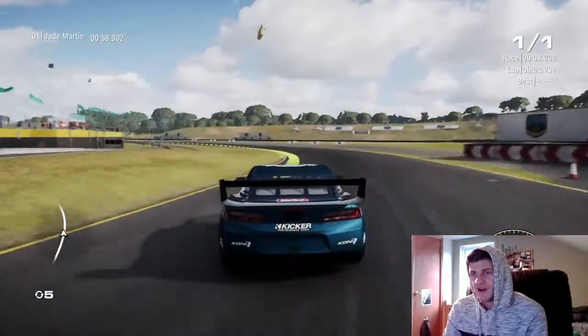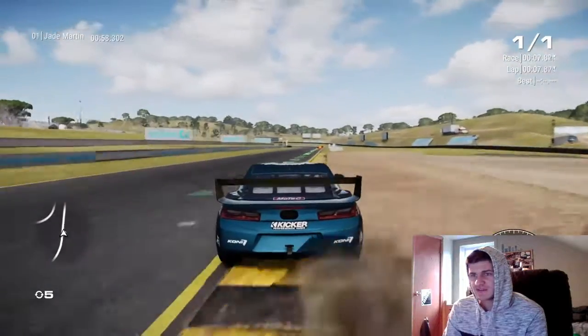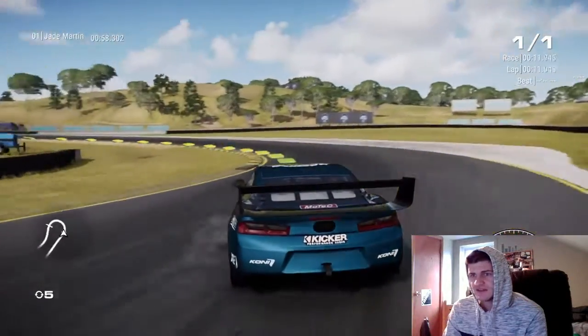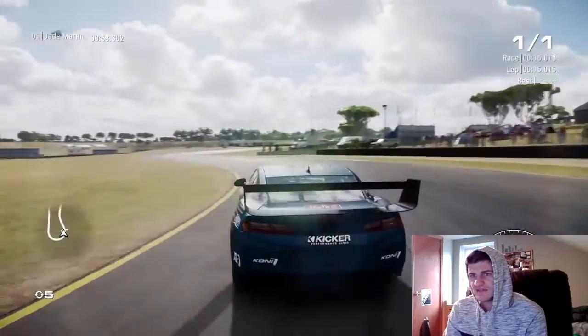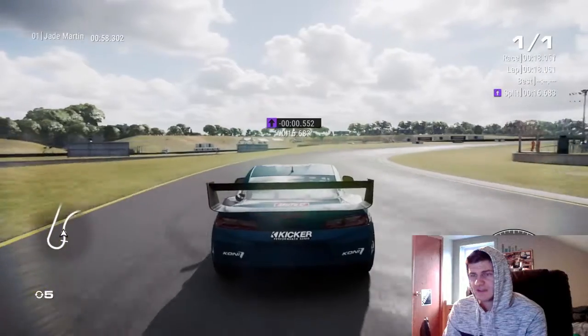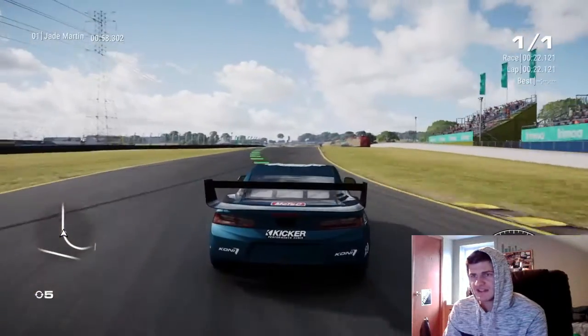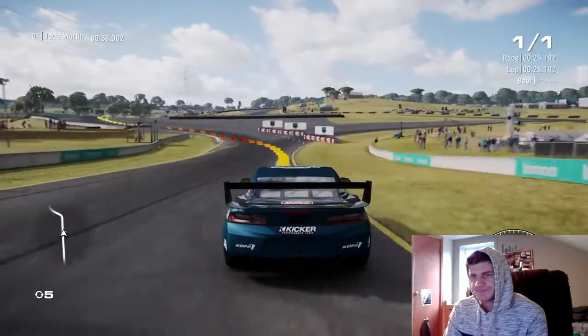Here we go. Oh, I remember this course. I just realized I remember this course. Ooh, stay out of the sand there. Okay, we're going to brake. Slow way down here. Okay, stay out of the yellow, sort of. Okay, we're 500ths of a second faster. That's good. We should have stuck with the racing line, because now we just lost a ton of speed trying to get back into it. All right, here we go.